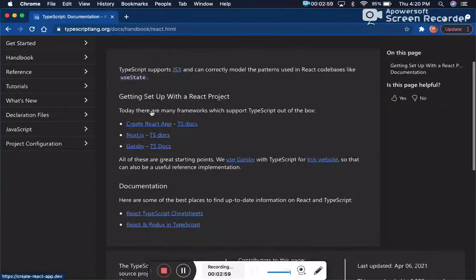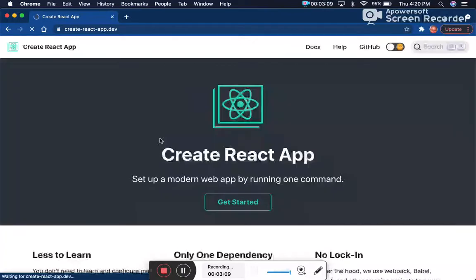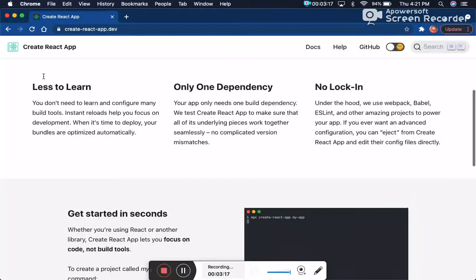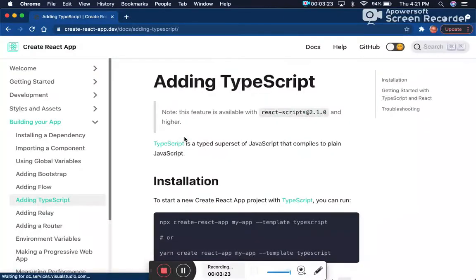So what I did is, where did I go to get it set up? Project. Oh yeah, Create React App. Since we're using React, it's basically self-explanatory to do the React version. So you have to go to the React page. Oh, I hit the wrong one. Go to their Create React App that has TypeScript implemented.